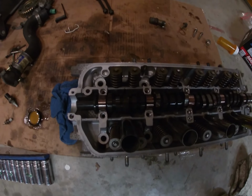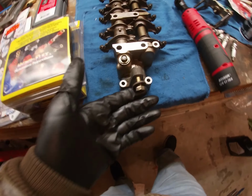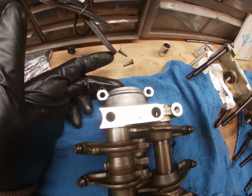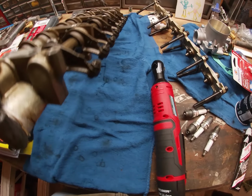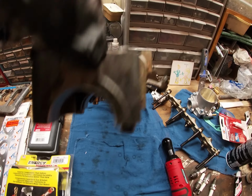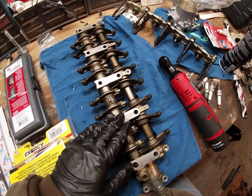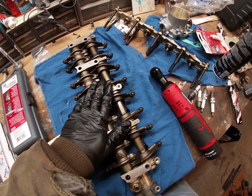So the camshaft is just sitting there in the engine. The next step is to put on the rocker arm assembly. This side right here where the distributor is, so it's going to be on this side right here, and then this is where the cam seal sits. So we're gonna go ahead and install it, and you might have to finick with it a little bit because it has these dowels, so you gotta make sure those seat. It usually helps to tap with a dead blow hammer to get these in place. Just make sure you don't damage anything.